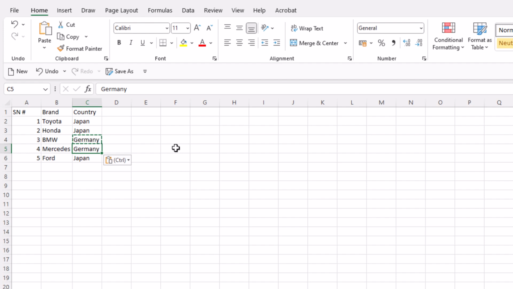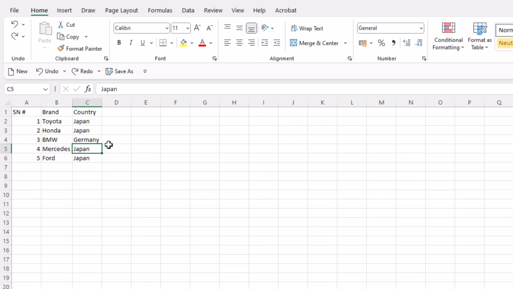and copy mode is still on. It means I'm still able to select another cell and paste the copied content as much as I want. Like if I select another cell and go press Home, Paste, it will be pasted again. Let's undo those paste action to learn another option. I will press Ctrl Z to undo my paste action. Press Escape to exit the copy mode.